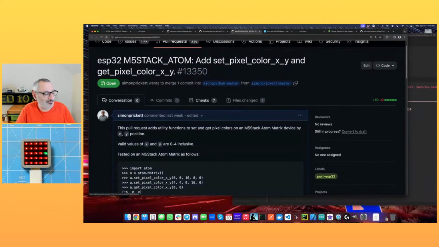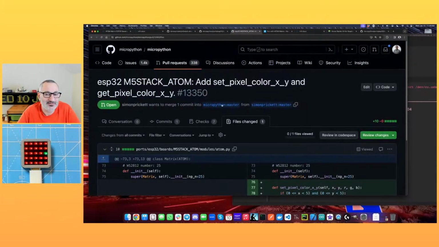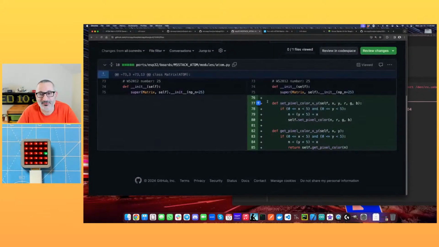So this is my pull request. It's still open for now, but you can see how I changed the Atom class. So just down here in the Matrix class, not the Light class that affects the one with only one button, we have these extra values: set pixel color XY, get pixel color XY.